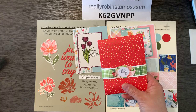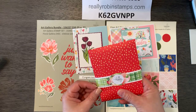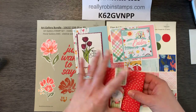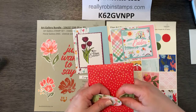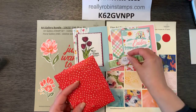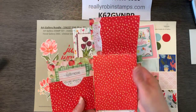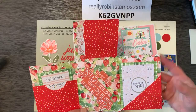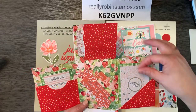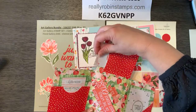We did a template a couple weeks ago, and it was called a four-pocket album, card album is what I called it. And so she made me one, which is so awesome because I've been making these things like crazy. Whoops, your belly band didn't really survive the mail all that well, Sue, but that's okay. I haven't tried to re-adhere it yet. Anyway, it's got that cute little berry blessings paper that she used. Look at how fun this is. And she used a retired Memories and More little cards and put little stickers on there for me. I was so blessed to get this in the mail, Sue.